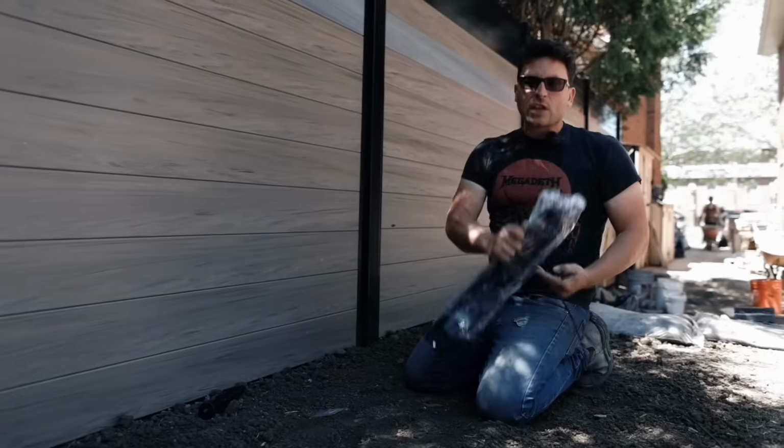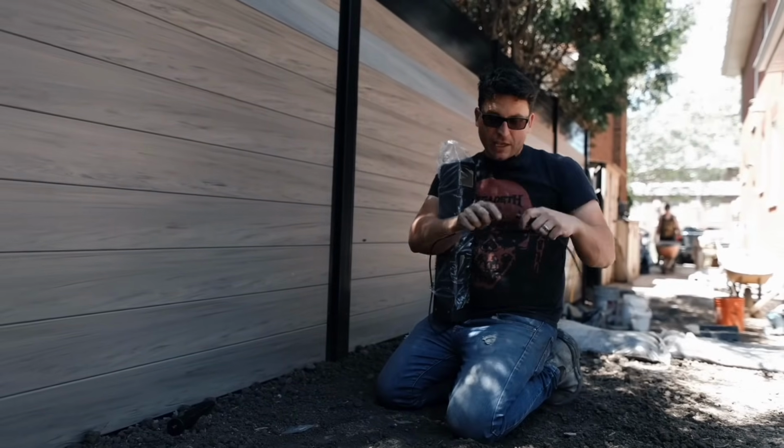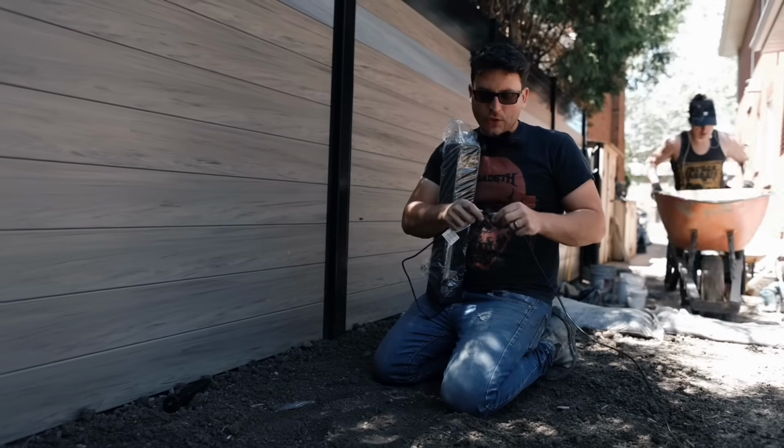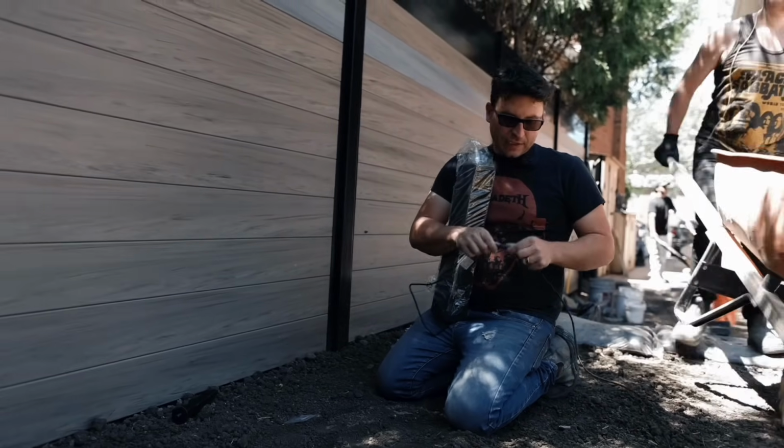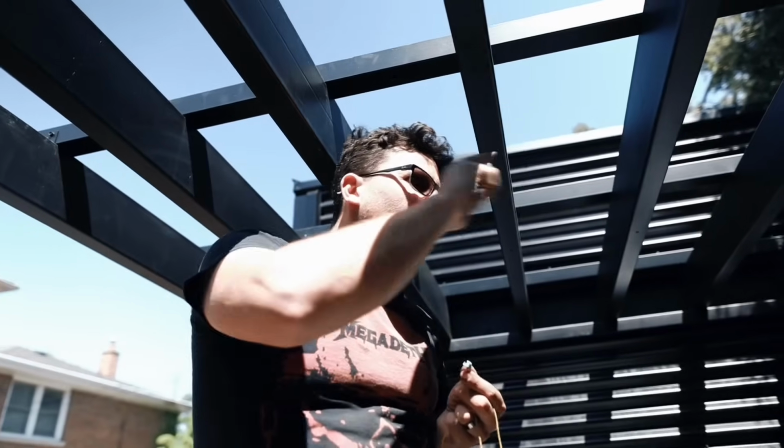There you have it. Each lighting fixture will come with a wire with a male end on it, so you want to make sure your female end is ready. So you're going to put those two together, and that's how you get light. We have our hole here where I need my lighting wire to come out, and we need to terminate it over there so we don't see any.